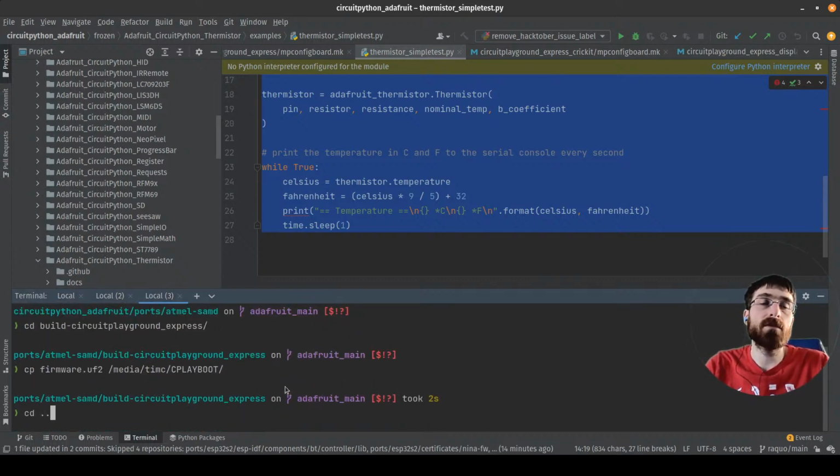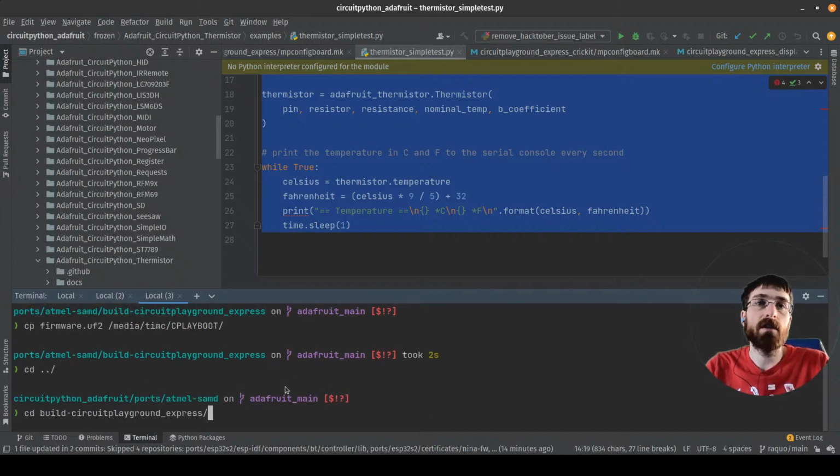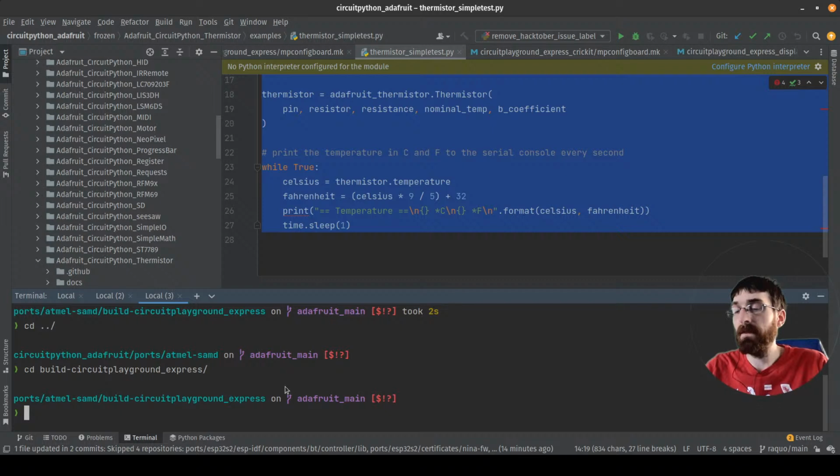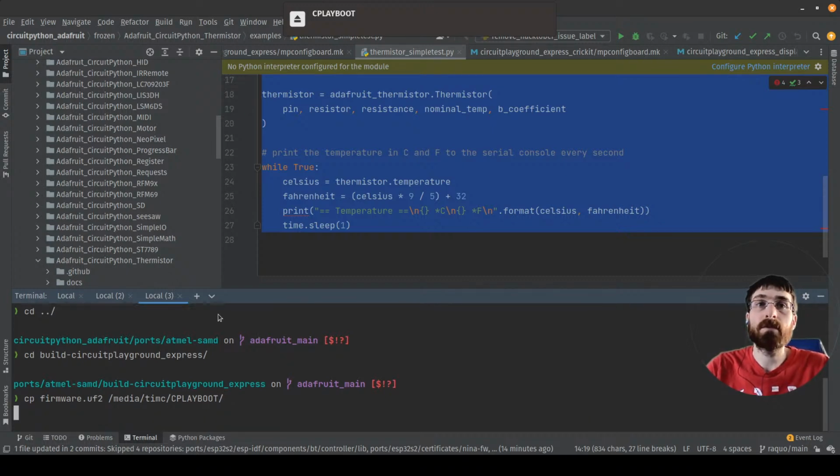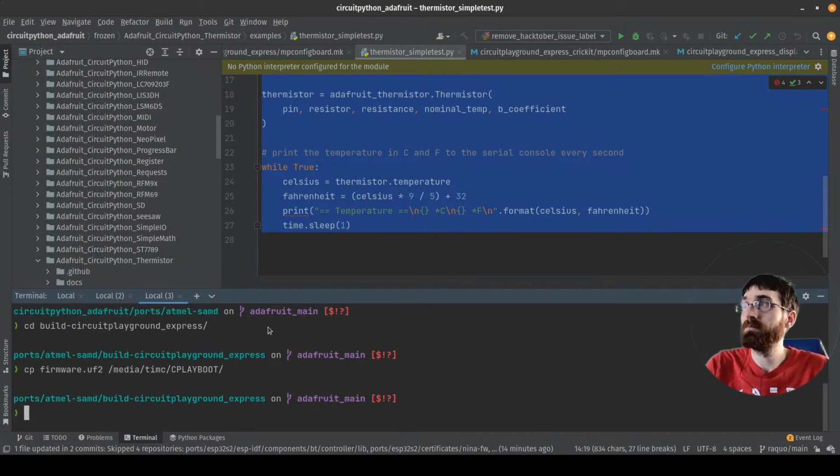Here we need to go up one, back down one, double click reset. Yep. Good. Copy this.